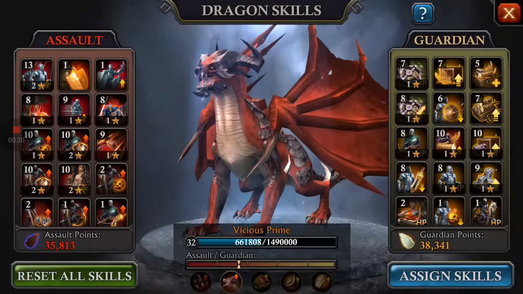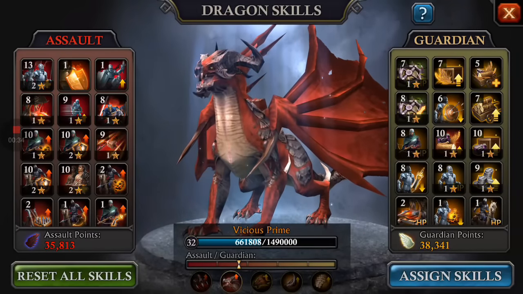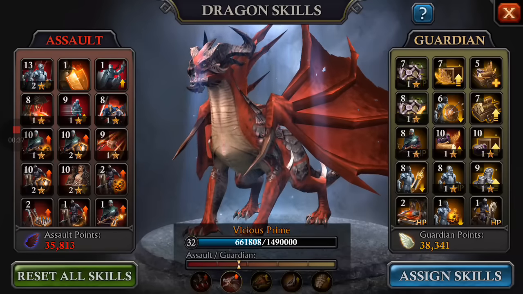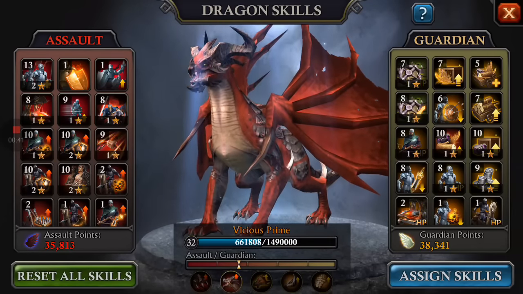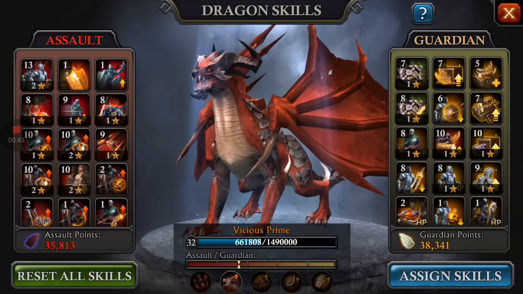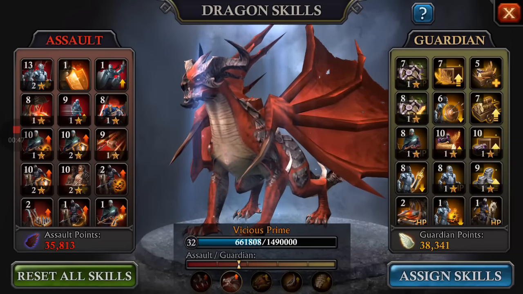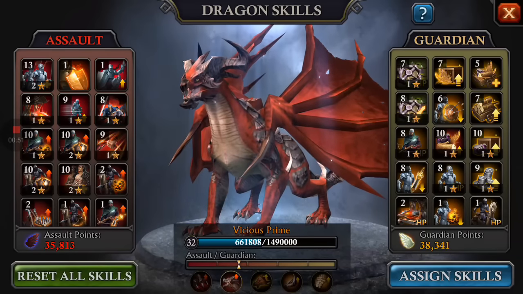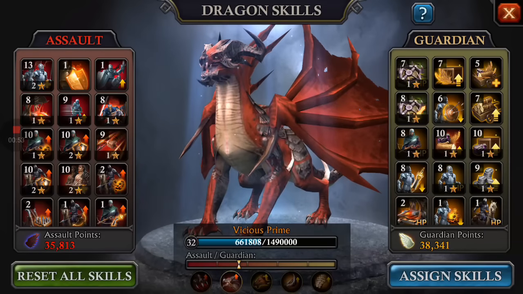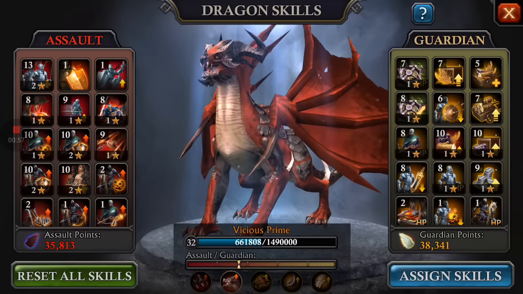Number one, how do I have him spec'd? I have him primarily in assault, and I'll give you some reasons about that, but I also have a healthy amount of points in guardian, okay? Now, ideally, if you are going to be a damage-producing member of your alliance and you want to do the most damage, you want to have him mostly spec'd in the assault category, okay, with most of your points spent over here. The reason is, you can see right here the buffs that I get.